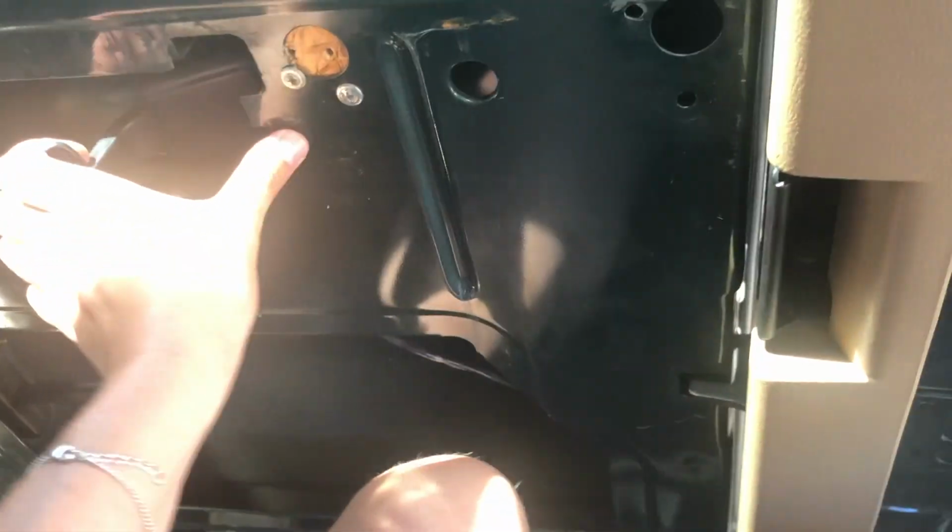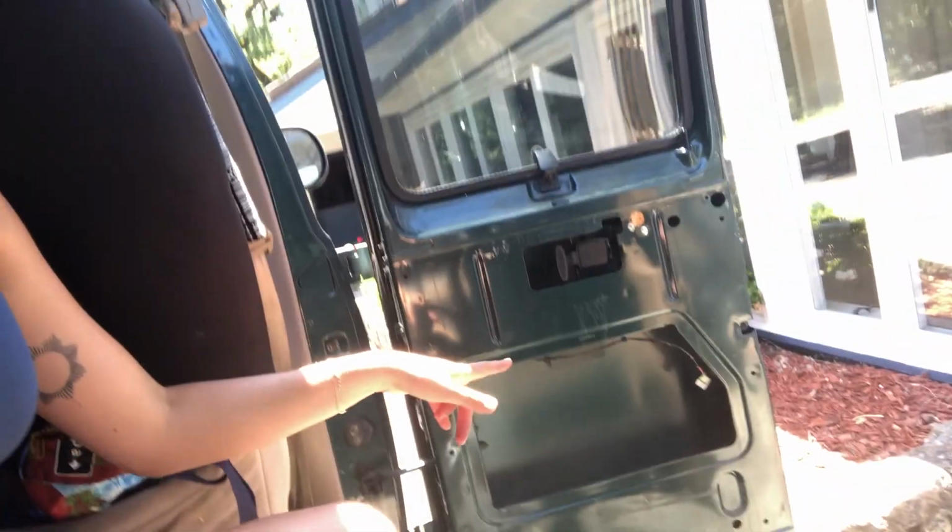Alright. Ta-da! I am so happy. That was a really big annoyance that I knew I'd just have to spend more money on getting fixed. I don't know if someone purposely disconnected it or if it just came loose. But I'm wanting to actually make use of those little pockets.